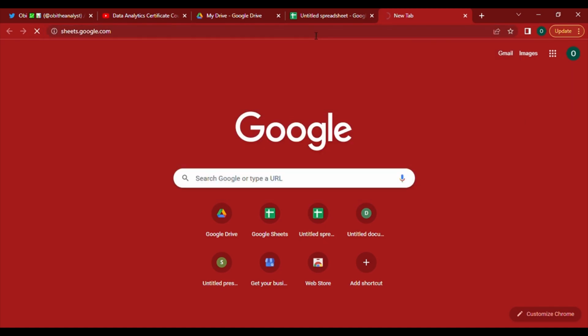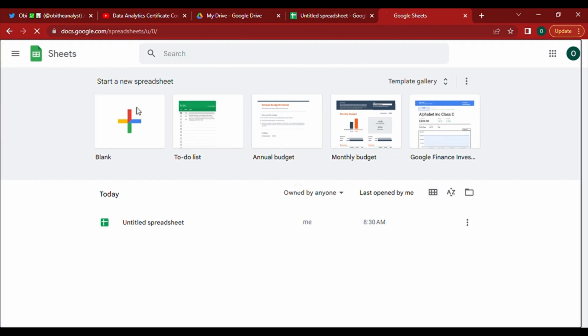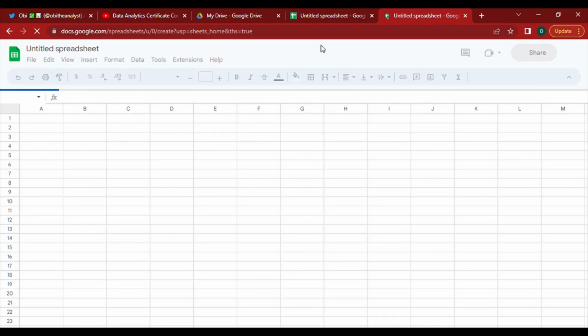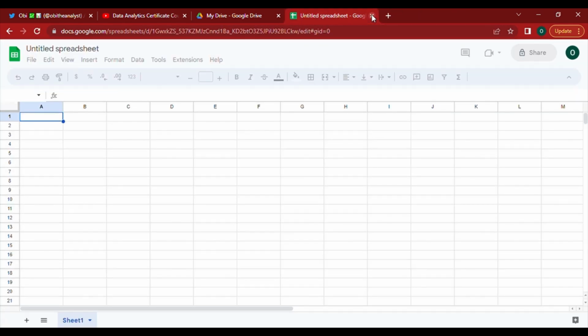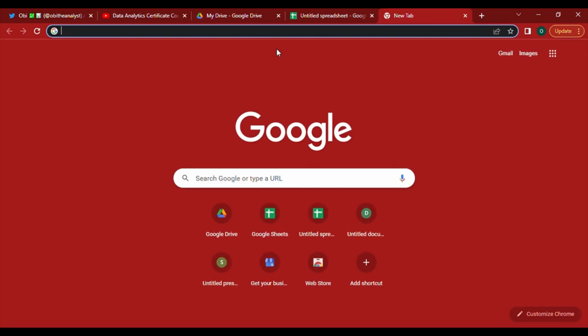When you say sheets.google.com, it takes you to spreadsheets, and you see a blank, you see to-do list, you see annual budget. There are templates you can use. You can still go for blank, and I'll still show you another way to access it.